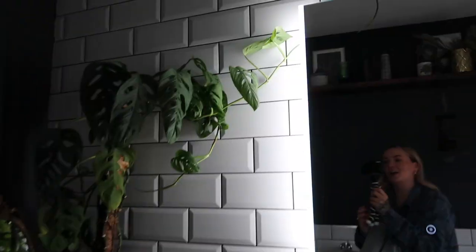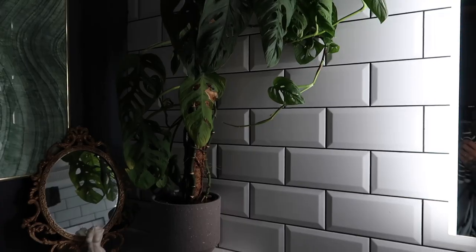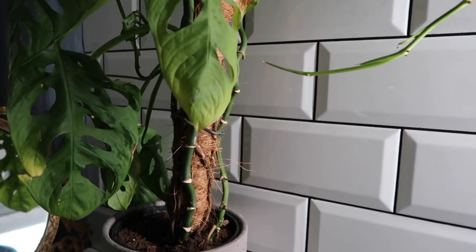Oh god, all I ever do is tidy up — was anybody else like that? I think it's my own fault because I make so much mess. Also, look at this while I'm in the bathroom — I've managed to train my monstera up onto the mirror. I don't know whether it'll survive; any plant experts, let me know. He's doing really well other than this little dry leaf here. I feel like it's the most hormonal plant ever — I can never do right for doing wrong with it. If I water it too much it has a hissy fit, and if I don't water it enough it has a hissy fit. I can't win.